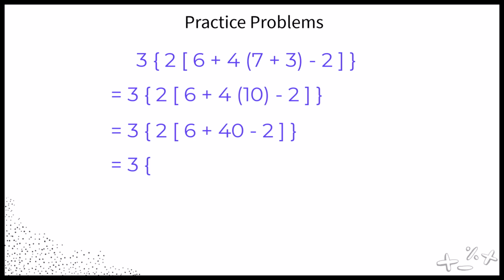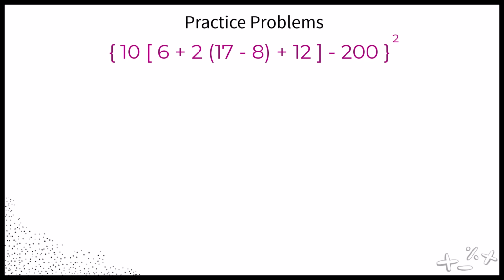Next step, 3. And this is where we're going to start thinking about folding down our brackets. And I'm going to do, too late, I already did the curly brackets. So I'll just carry on. But this time, I'll do 2 multiplied by 44 in our round brackets, and I'll close it with a curly bracket. And my last step will be 3 times 88, which equals 264. I hope you got the right answer. Next question.